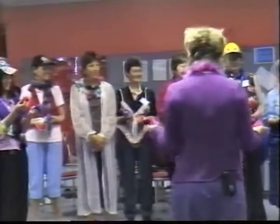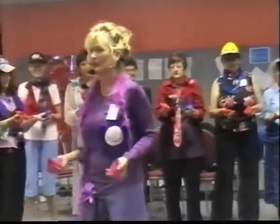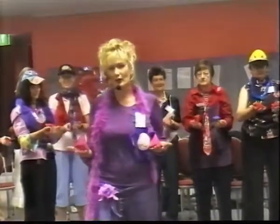Okay, so once you've got your position right, what we need to do is try and throw from this position. Try not to lift your hands up too high. Try and throw from this position.